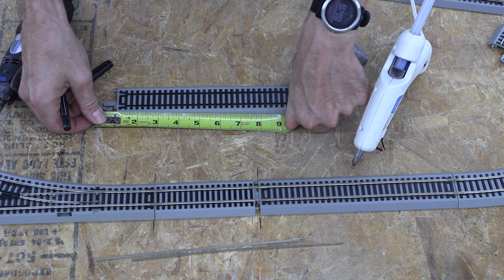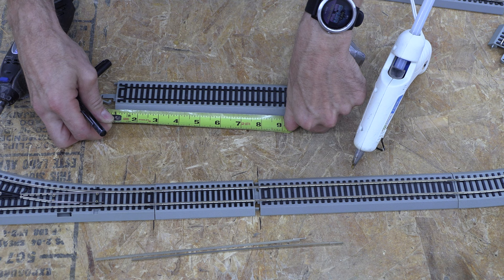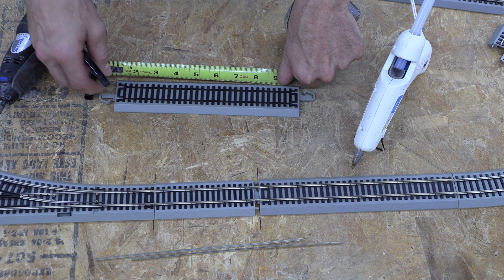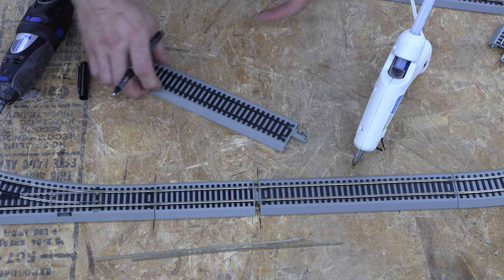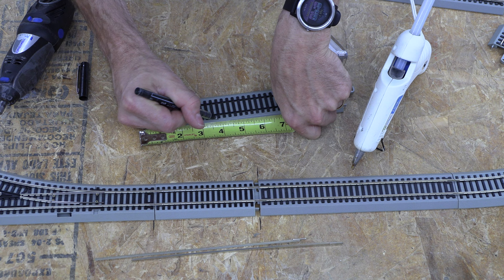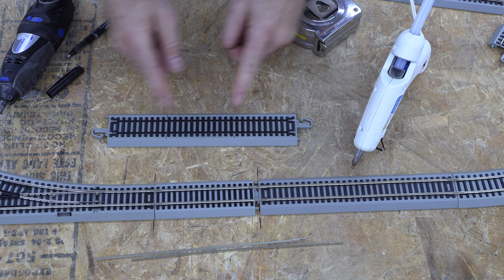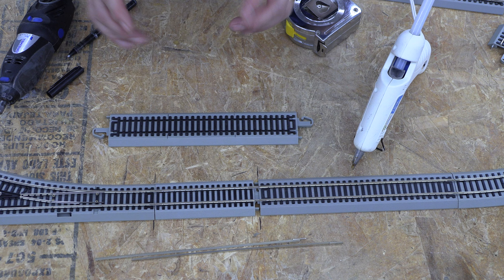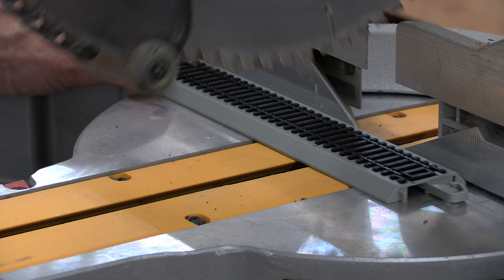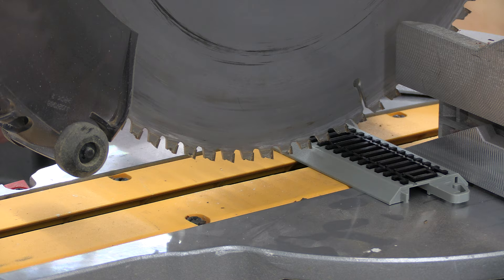I'll set it at my one-inch mark to get a good even spot: one inch, two inch, three inch right here — and I'll put a mark on the track at the three-inch point. Same thing on the other side, turn around and mark three inches down. Then for the other section, we do two and three quarters: one, two, three-quarters. Now we take this over to the saw to get it chopped out. Make sure you're taking into consideration which side the blade is going to cut on so you get a good clean cut, everything against the back fence.